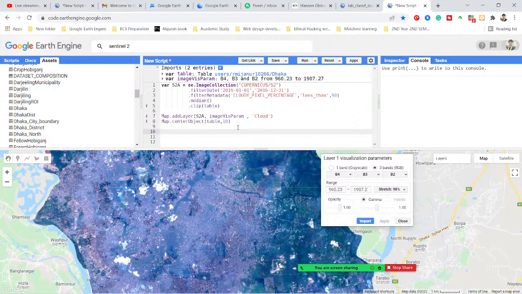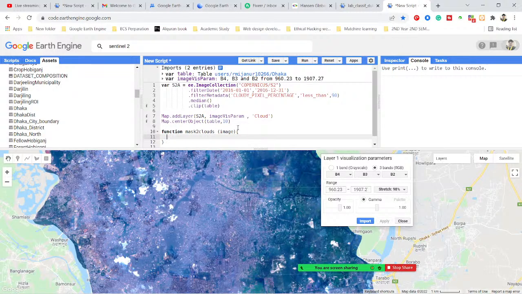For this, when we create the function, we already know about that. I use the keyword function. Then I provide the function variable name, suppose maskS2clouds. You can use any variable name. Then I put the parentheses, and between the parentheses I put the element name. After this I use curly brackets, and between the curly brackets I put my argument.